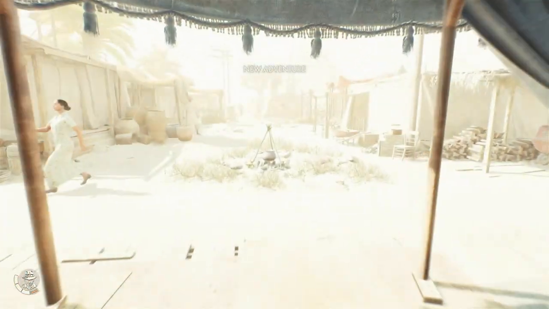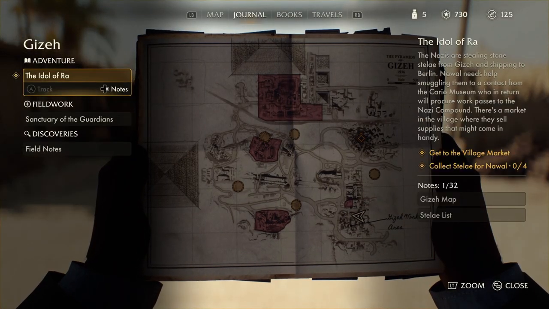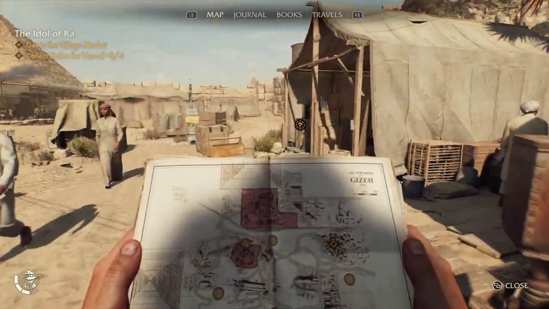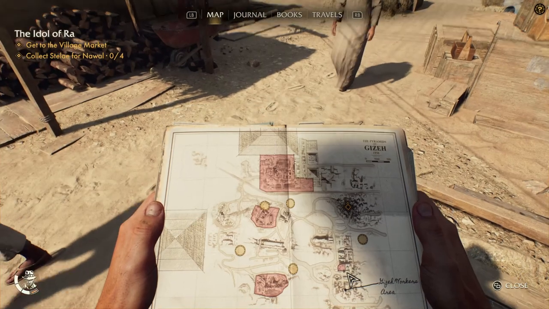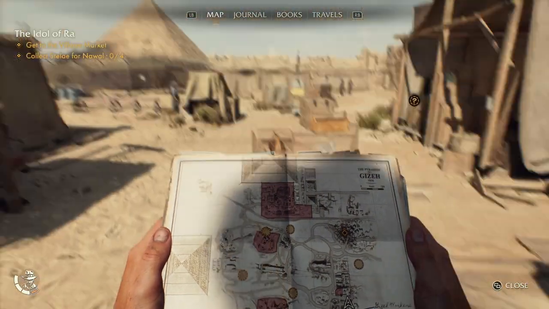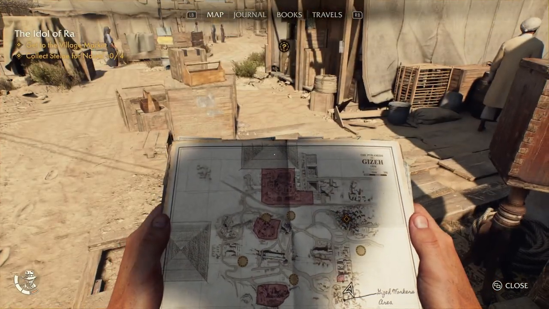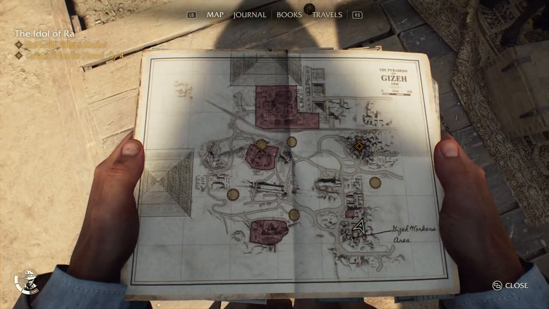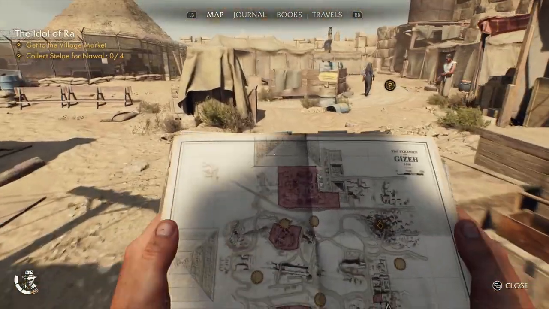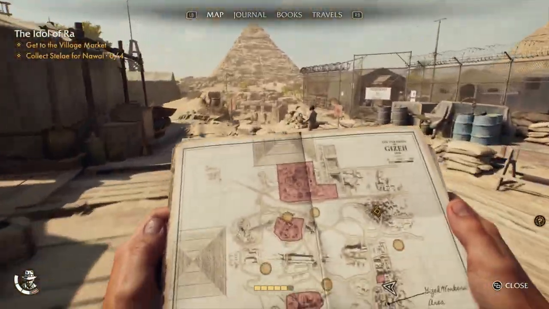Okay, let's see where we have to go. Yeah, Idol of Ra. Why is this giving me another notification for that? Okay, so the market is way over there in the top right. Way that way. Gotta look all the way down. So the closest location is... Oh, chill out. We gotta get to the road here or what?